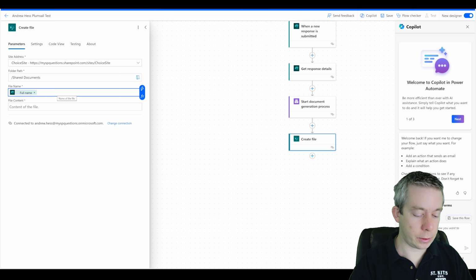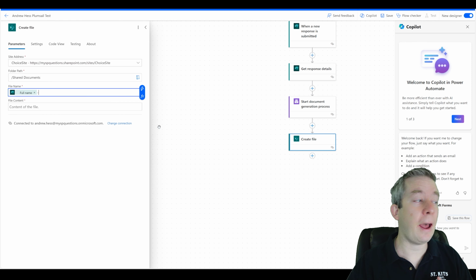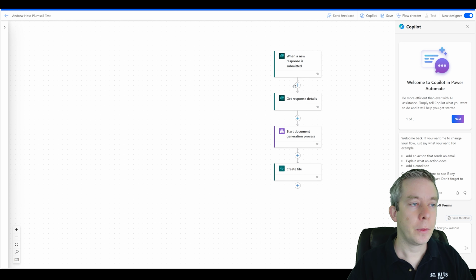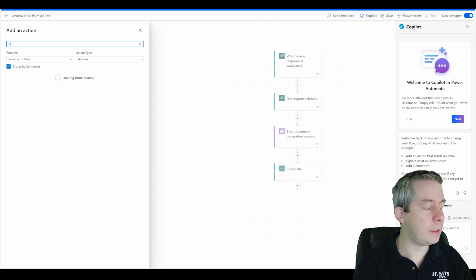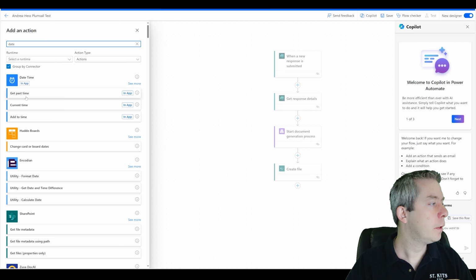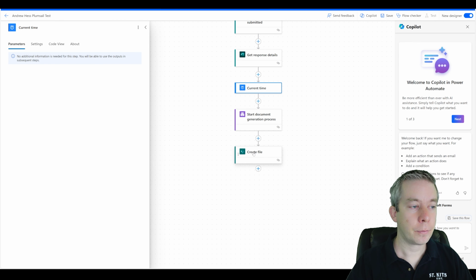And then we'll also give it, we could pull in the date. Let's see what we have here. Let's add in the date also. So right here, I'm going to add an action at the beginning. Maybe after we get response details. I'm going to get the time and date right now. So current time, I'm just going to pull in the current time.